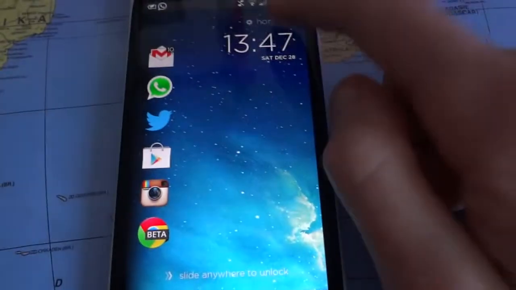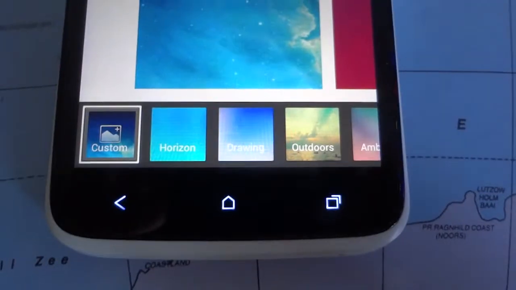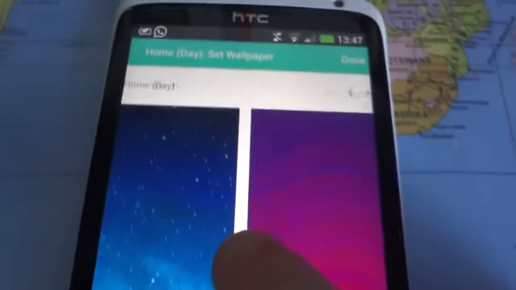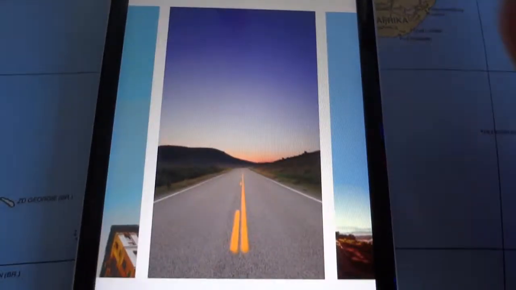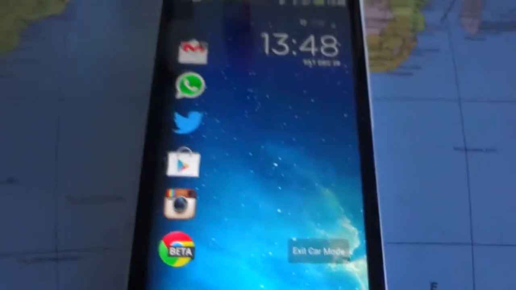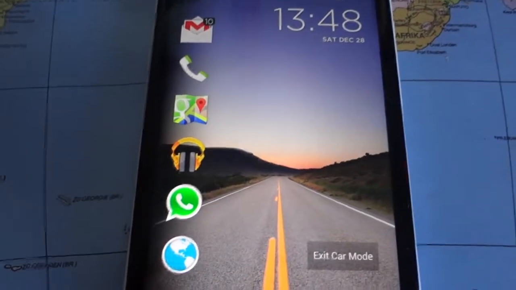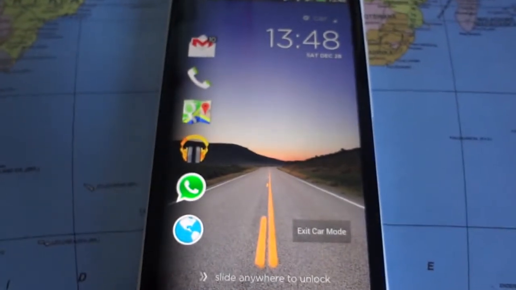You can then sideload the APK, and then you can also use Cover, which I think is a very beautiful lock screen. Depending on your wallpaper, obviously you can make it as nice as you want. So you have a couple of default wallpapers, as you can see, but you can also pick one for yourself for home day, home at night, work, car, and out. So it also recognizes when you are in the car, basically, but I haven't really tried it out yet. But that will work, and obviously you have different apps, for example, the Google Maps app, which is pretty useful, I think.